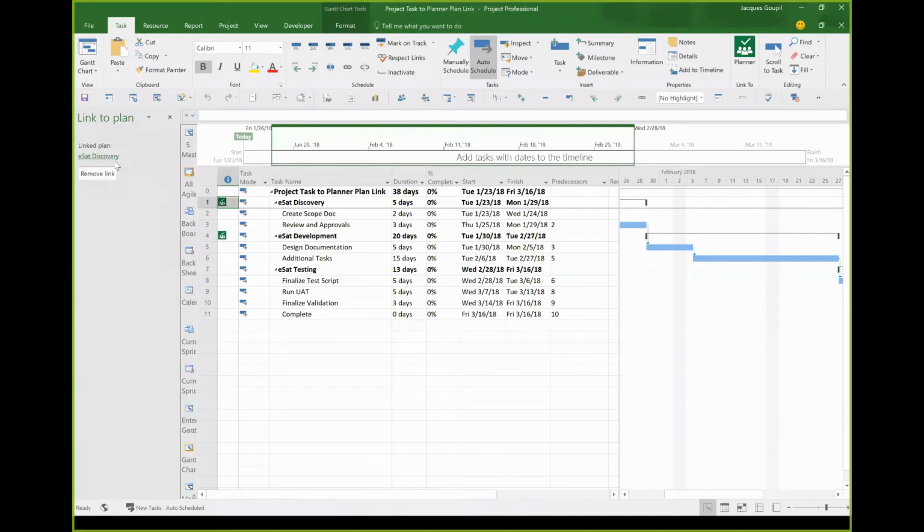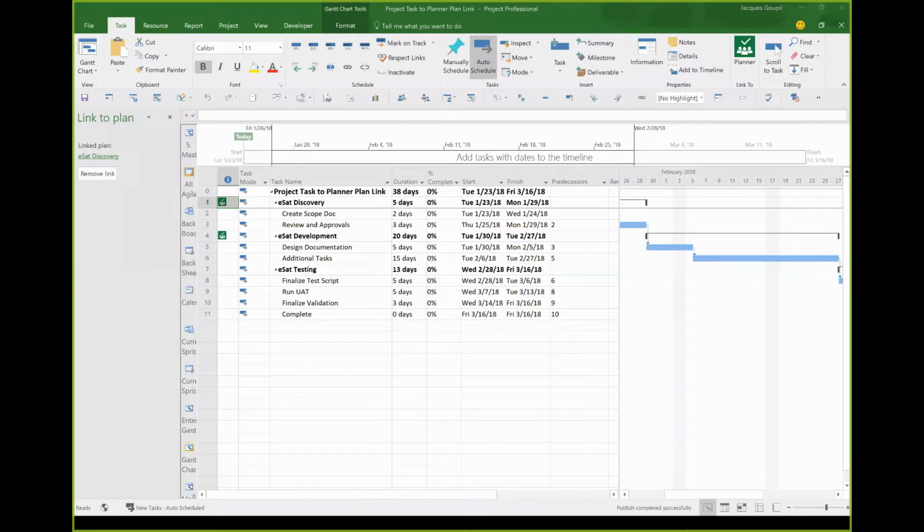And link right here into our ESAT discovery. All right, I can go ahead and publish this project again here. So now I'm going to publish this. I have my link to my ESAT. I have my discovery as well as my development here. And so what does this do? If I go from link to link, I can see that this is going to development and this is going to discovery.